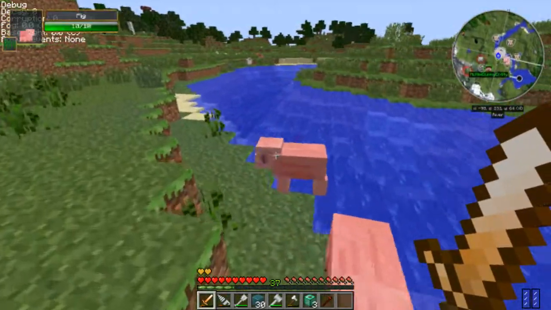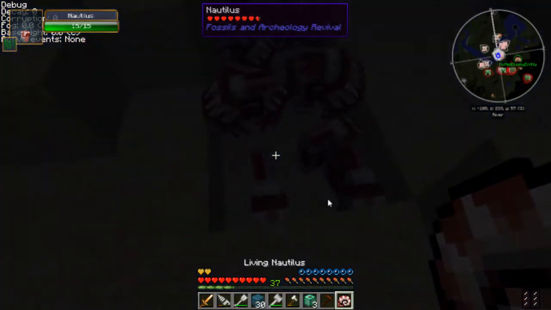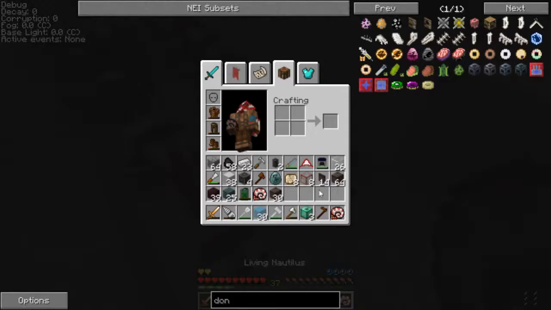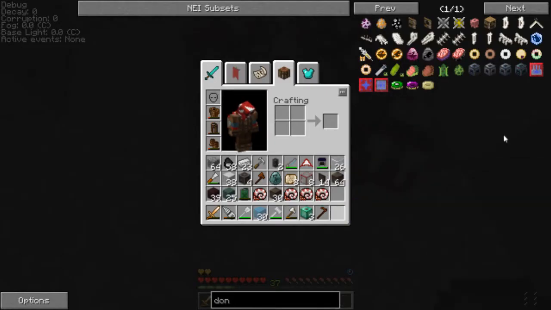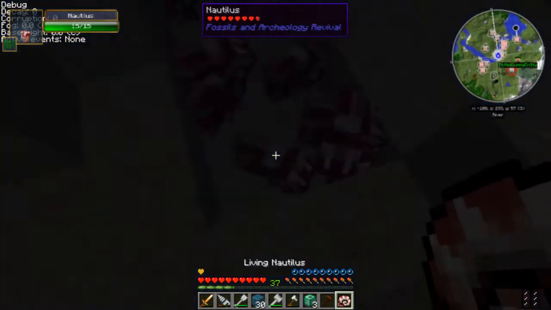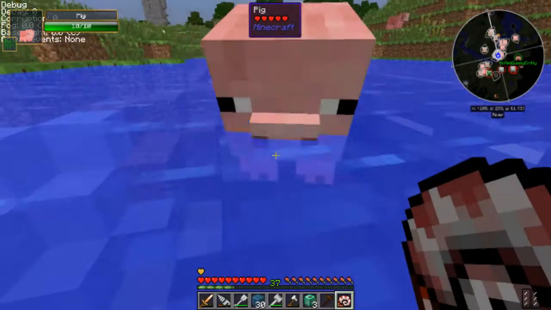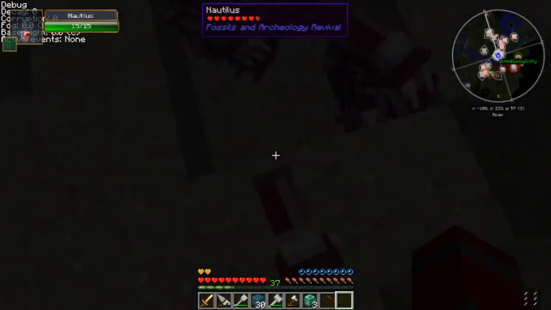What in the hell is going on here? How many Nautilus are there? What the hell? Hey, Nautilus. How you guys doing? I'll take you guys. Hello, sir. Apparently, there's like 15 Nautilus here. Okay, we're good. I don't know why there's so many here, but when life gives you Nautilus, you take them. Little pig. I'm just gonna put all of them in my backpack. We'll have a Nautilus farm now.